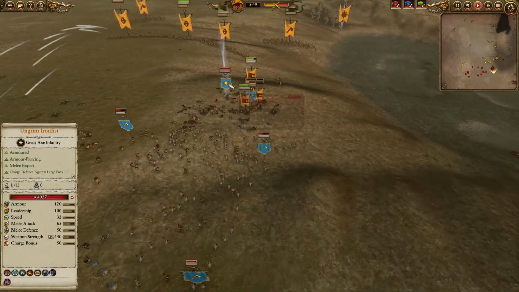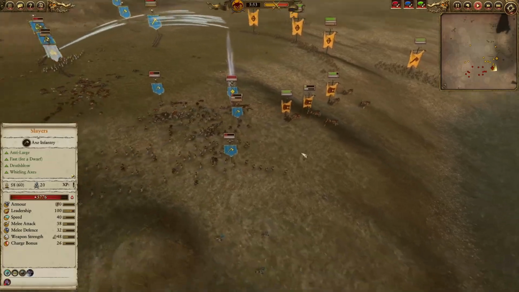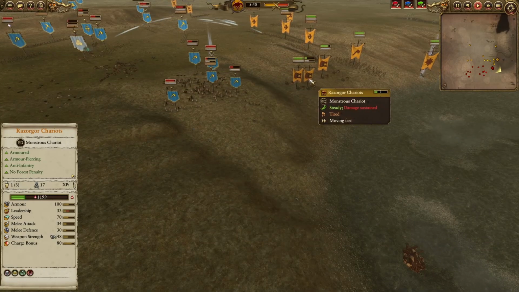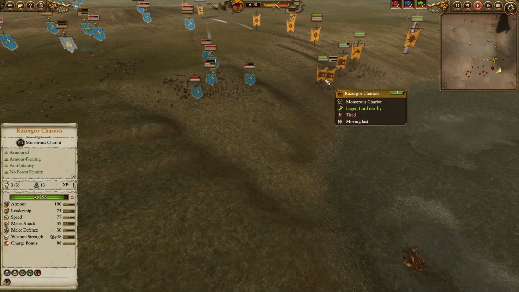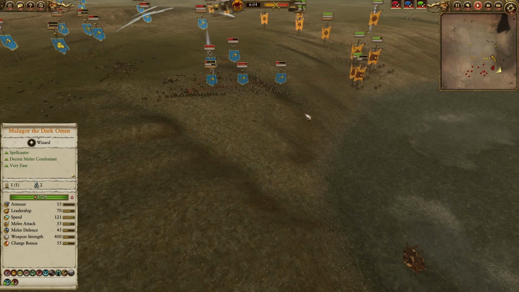In the middle here, we can still see Ungrim slashing up against the Razorgor chariots here in the front, pushing out with Iron Breakers as well. These bad boys, 66 melee defense, but with 88 charge bonus, anti-infantry and armor piercing. Even Iron Breakers aren't safe up against these terrifying chariots.